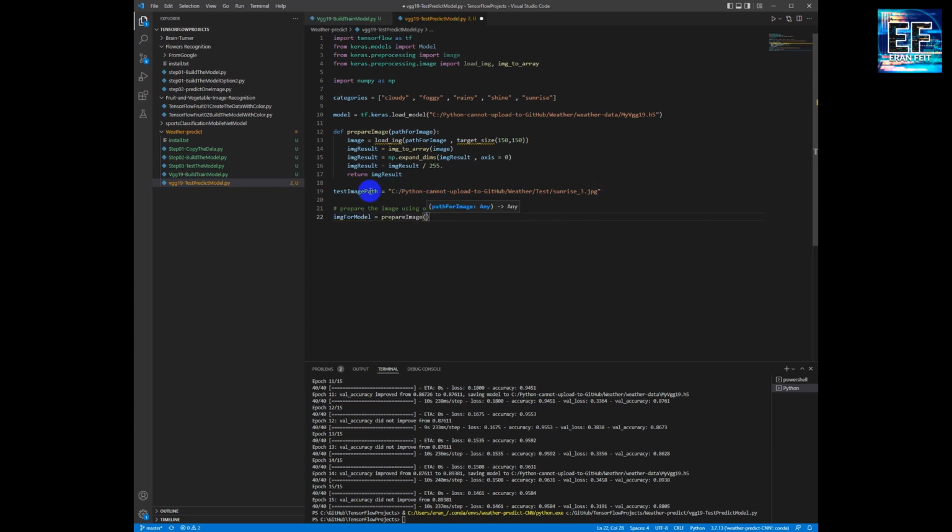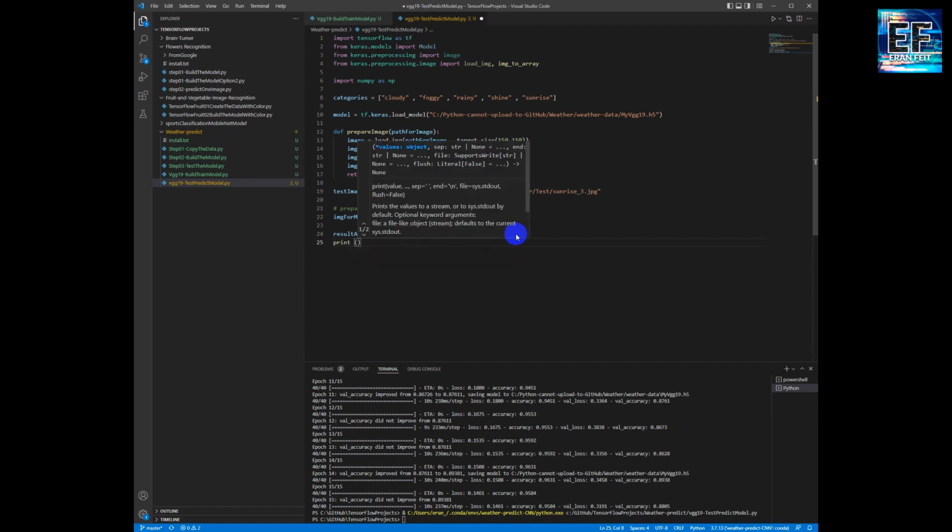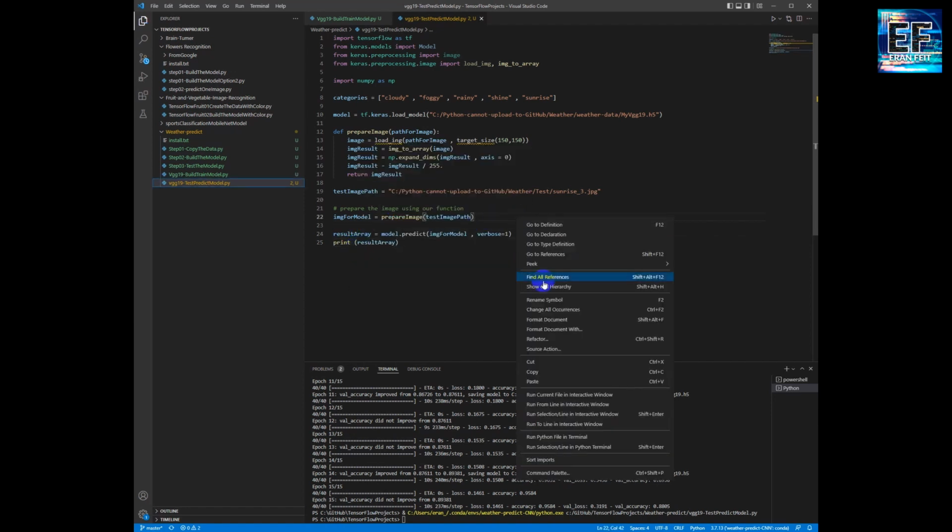Now I'm running our function and analyzing the results. After running the prediction, we will get an array of results, and we have to analyze it, basically look for the position of the best prediction in our array.